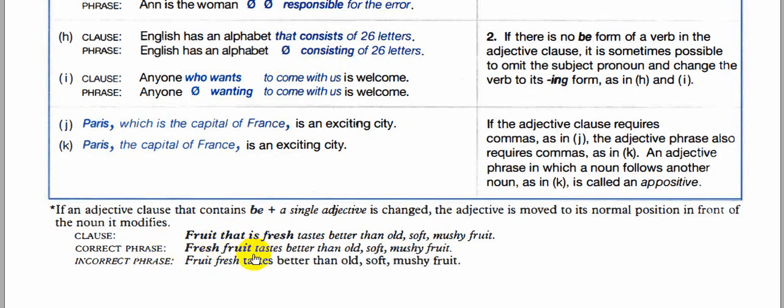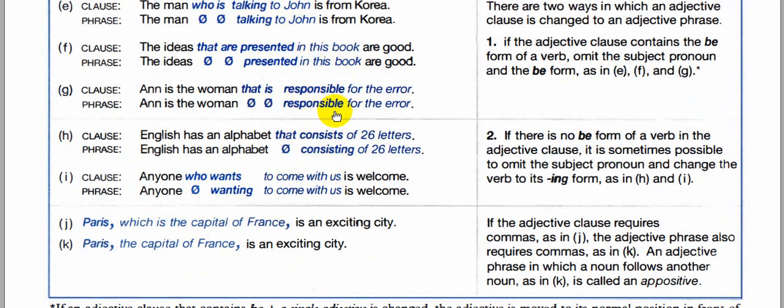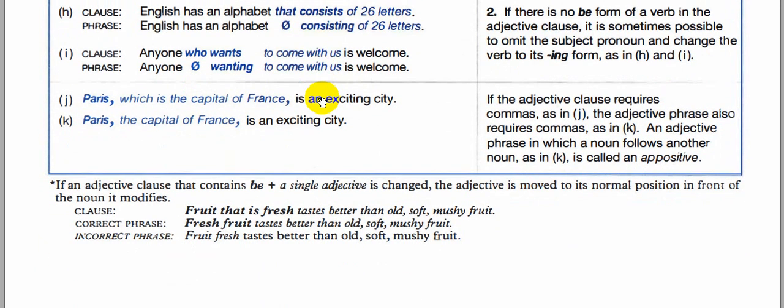طيب كيف أعرف أو متى أنقل الصفة من مكانها وأحطها قبل الاسم؟ أكيد خطر على بالك الإكزامبل هذا مباشرة responsible for the error. طب ما هذه adjective responsible adjective و fresh adjective إيش الفرق بيناتهم؟ حتى في اللغة العربية لو ترجمتيها مسؤول عن الخطأ كم كلمة عندي 3 words مسؤول عن الخطأ. إذا الصفة جارة وراها كلمتين responsible for the error. تمام. إذا جارة وراها إذا في تبع إلها إذا هي مش صفة لحالها it's not a single adjective. في هذه الحالة ما بقدر أنقلها قبل الاسم.